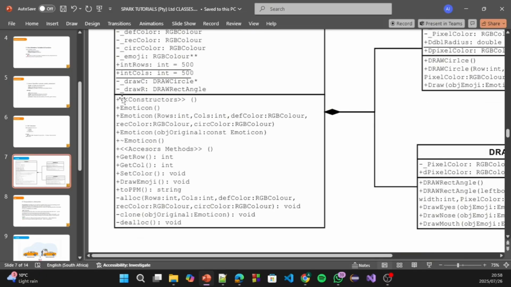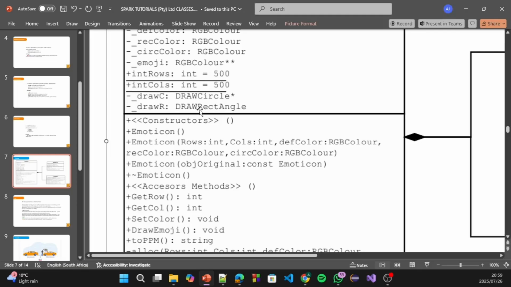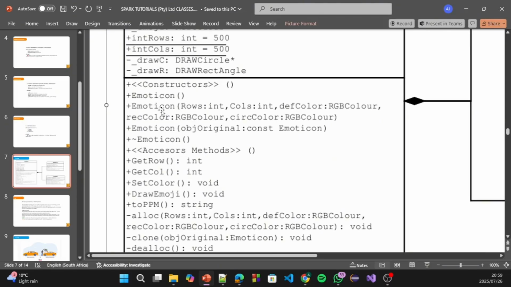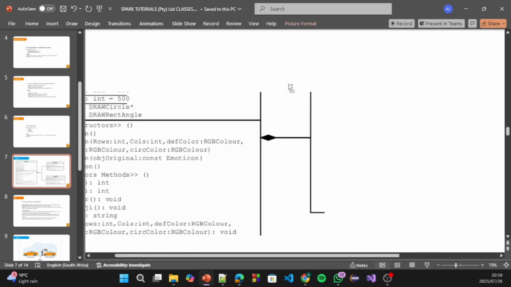Right, so here you can see we have the constructors. Whenever you're creating an instance of that class, these are the functions that can help you do that. So this one is a default constructor. It doesn't take any parameters, so it's going to use some default values. That's why we had those default integers in there. And then we have this one, which is defined by us, where the user or the client has a say in how they want their class to be created.